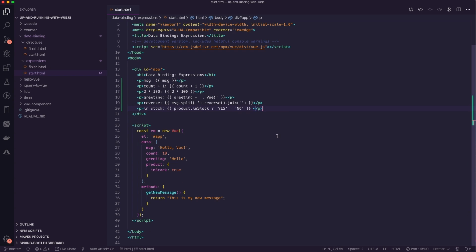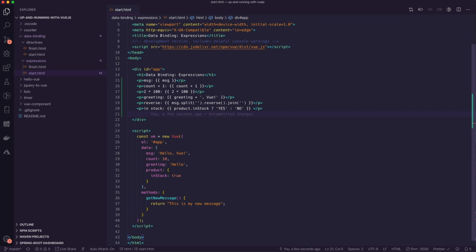So let's look at one more. One more thing that we haven't seen yet is we have this way to define data inside of our Vue instance. We also have this methods block. You'll start to see this more as we start to build out some examples, but methods give us a way to define our own methods. So here I have a method called getNewMessage, and it's just going to return a string.